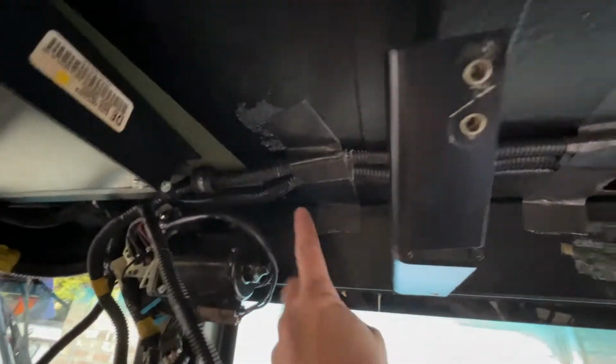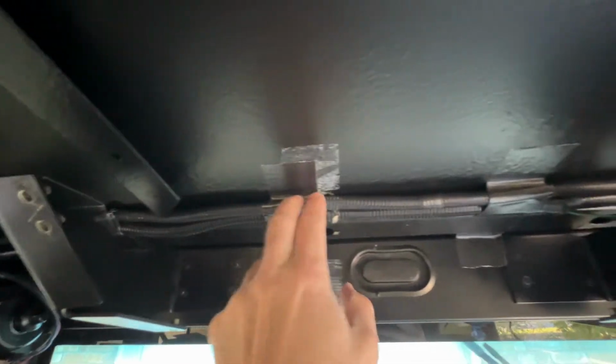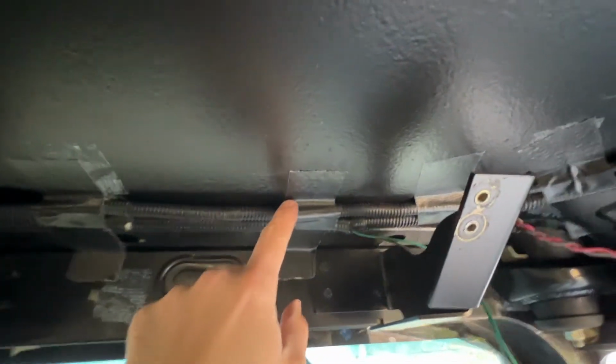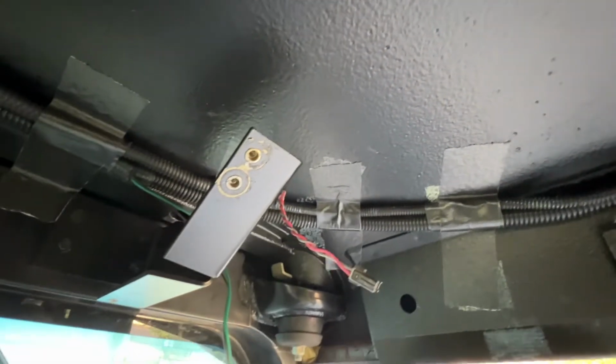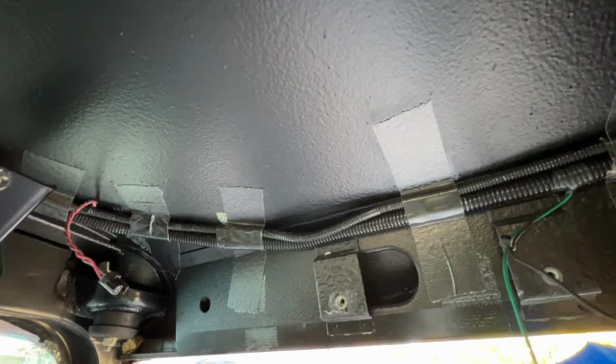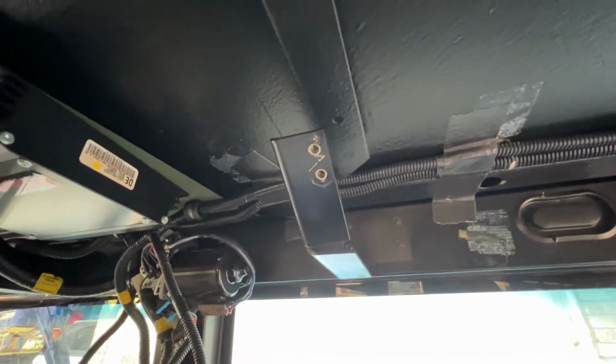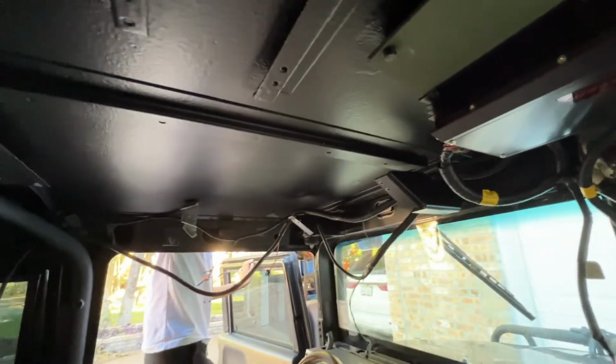All right, I got the loom taped off in little intervals and then also taped up to the sheet metal, and put probably 2 or 3 times as many hold down spots as before. Make sure you're using very heavy duty duct tape, and make sure all of the surfaces you're taping on are very clean. Windex and then isopropyl alcohol after that. That will help everything stay in place so that it's not wobbling around while we're putting the headliner in. And more importantly, it'll keep this stuff from rattling against the sheet metal when you're driving around after everything is put back together. So that's all put together. Now we're gonna work on that side that's still hanging down.